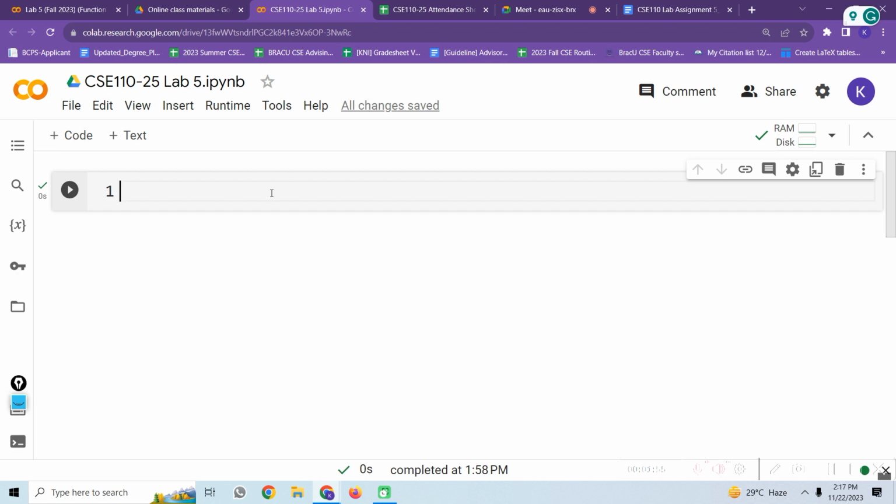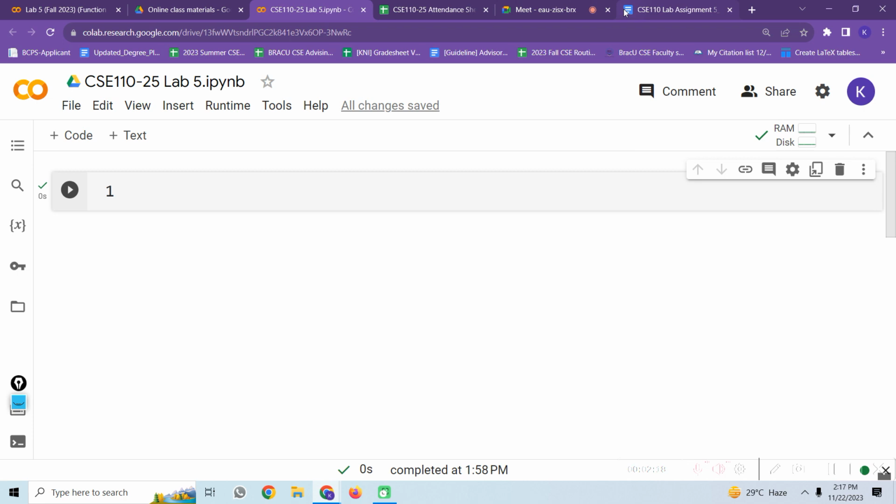We have already done this code previously. Suppose one input number is stored in a variable number, and we check if number mod 2 equals 0. If the remainder is 0, it is an even number, and if the remainder is not 0, then it is an odd number. So the function name is even_checker.